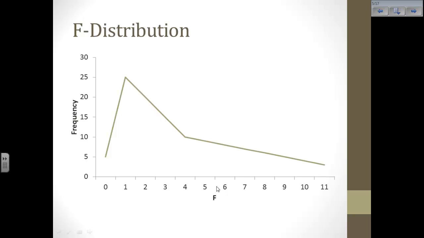So first thing, the F distribution is based on variability, and variability is never negative. You can never have a negative spread of scores. Also, if you think about it, remember I said if there's no difference between groups, then your F statistic will be 0. So that is the bare minimum. That's the lowest you can have. There's just no difference whatsoever. So that would be the lowest end of the distribution. There are no negative values in the F distribution.